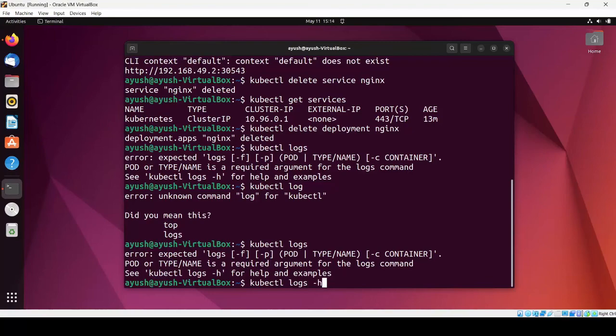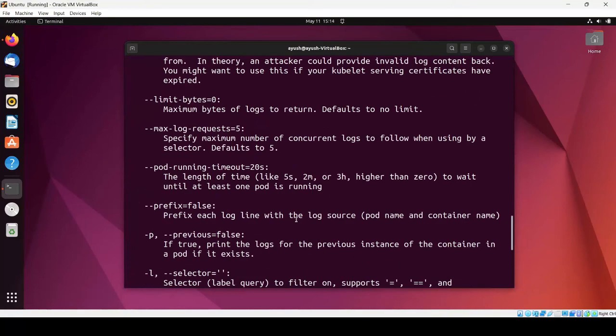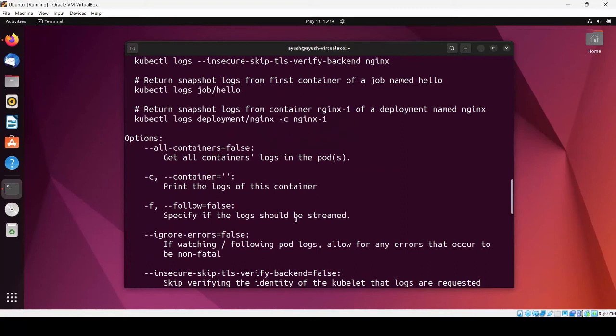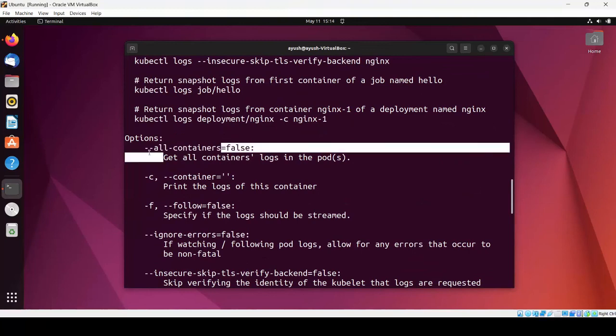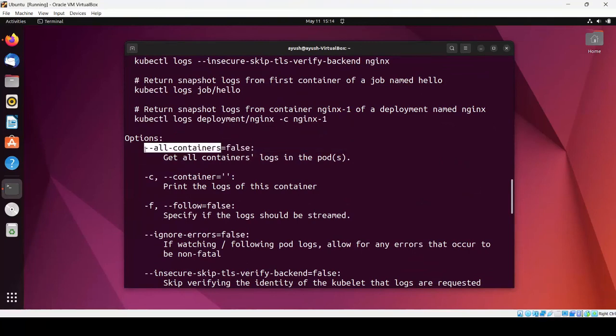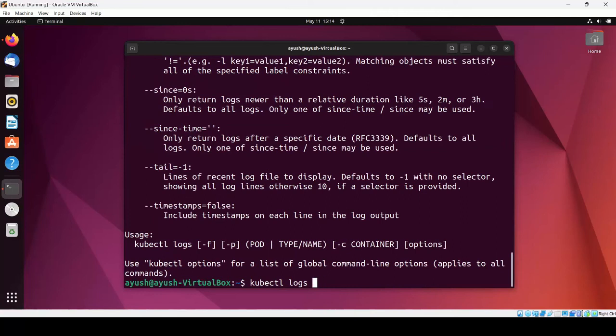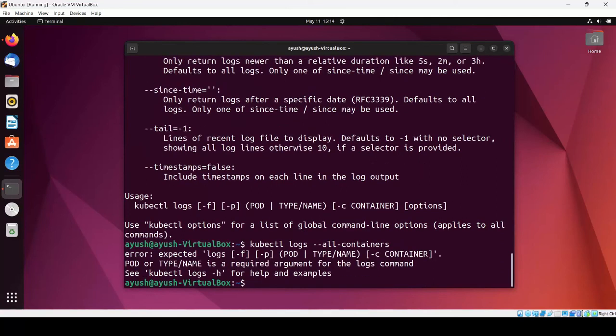If we do hyphen h, okay, we are doing something wrong, I guess. Okay, kubectl hyphen hyphen all containers logs in the pods.